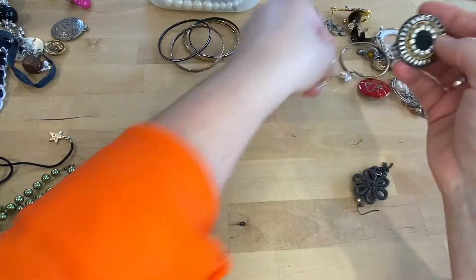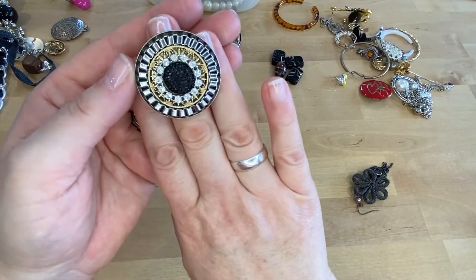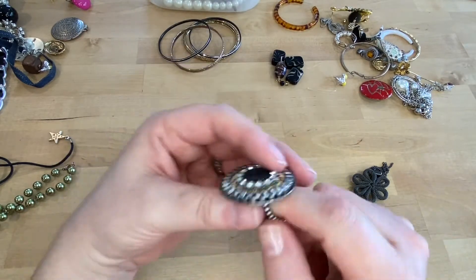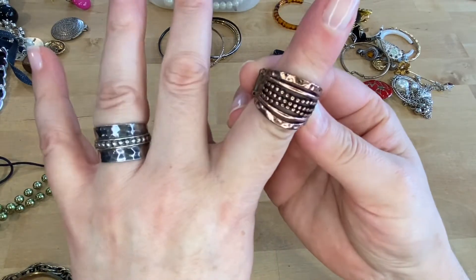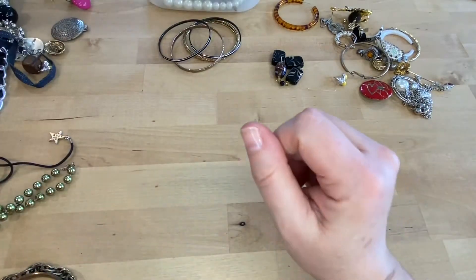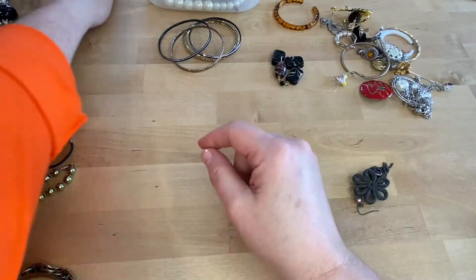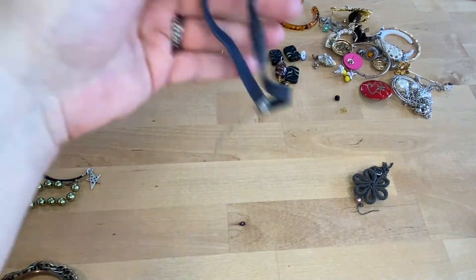Here we have a stretch ring — it's okay, but we're going to put this into craft. And then I'm going to grab this other stretch ring which has kind of a copper brass look — we're going to put this into craft as well. Remember, craft items are very worn — craft items are a dollar. These are a bunch of earrings and this is going to go into craft.